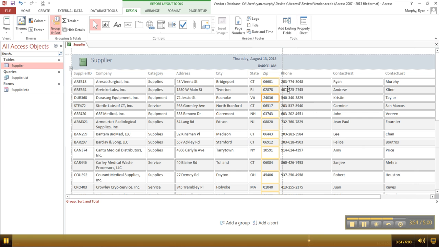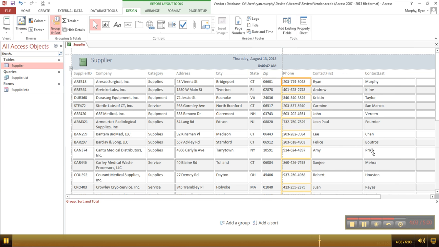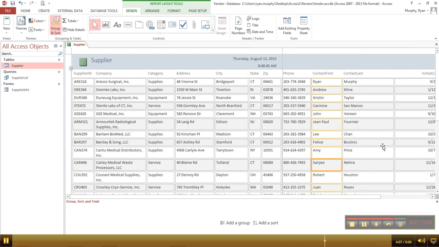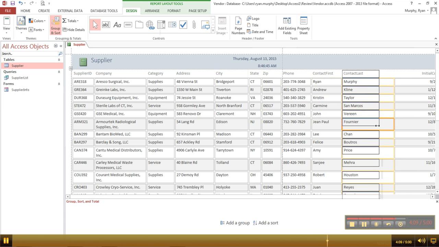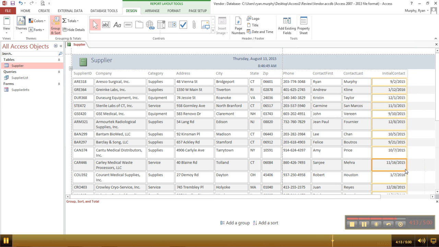Now you can see a page break right there, so I probably don't want that to break on that spot, so I'll adjust that. Almost done. This is incredibly slow moving, I realize. But decrease your column widths like that, and then you should be in pretty good shape, and you can see that it does cross 2 pages, which I think is what they ask you to do. So you have your report.